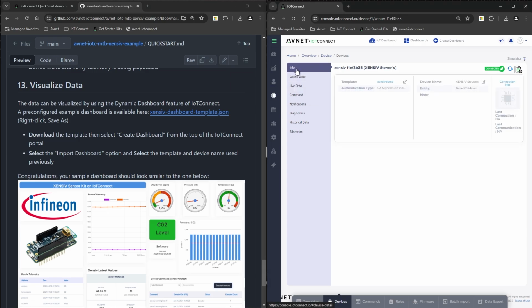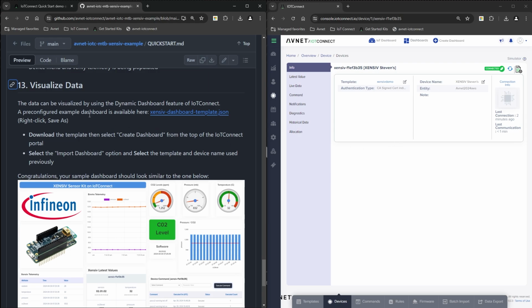And switch back over to the information screen on this specific device. And to take this device data and to visualize it, we can use the dynamic dashboard feature of IoT Connect. Similar to the device templates, device dashboards can be created from scratch, or we can import a previously made dashboard in the JSON format.